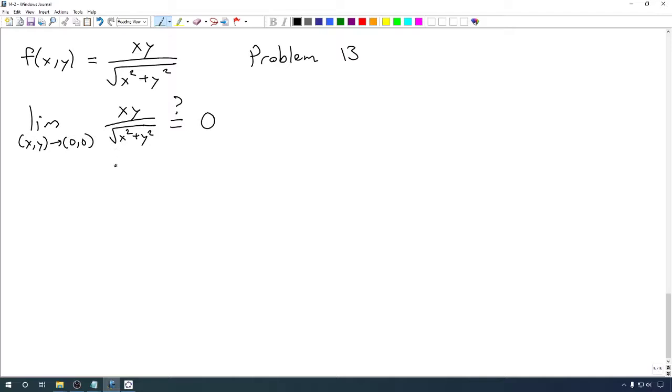We're going to make use of the fact that we know that for any x, x squared is non-negative. This is at least 0. And so that means that x squared plus y squared is always at least y squared. We're always adding a non-negative number, either a positive or 0, to y squared, and so we're going to get something that's at least as big as y squared. If we take the square root, then what that means is that the square root of x squared plus y squared is always bigger than or equal to the absolute value of y, because that's what the square root of y squared is.